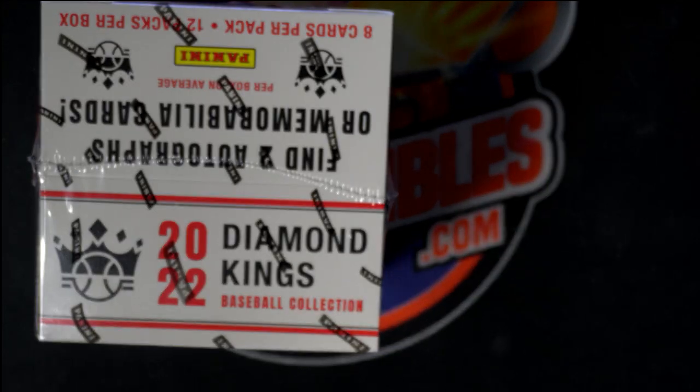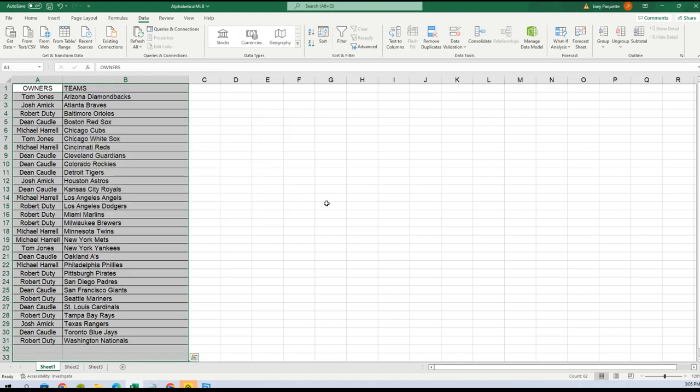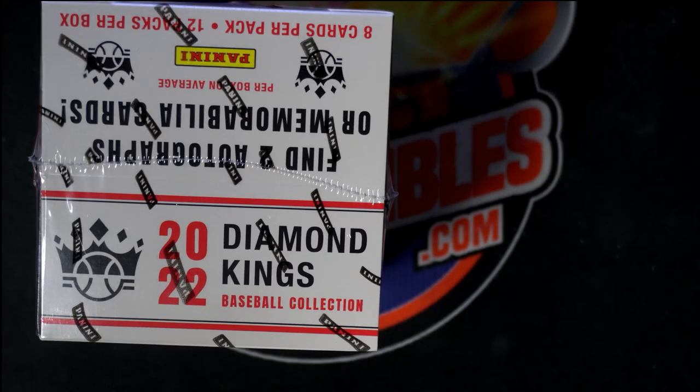So I've got this coming into alphabetical order by the team name. I'm just kind of switching it up here. And you'll see it right on the side of the box as we start up our box break.